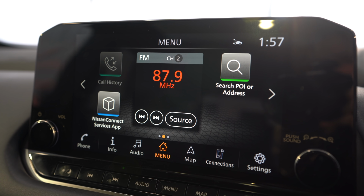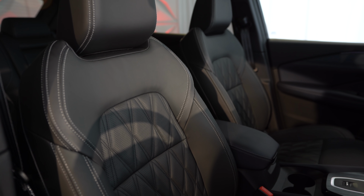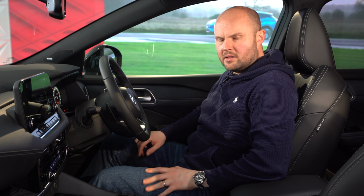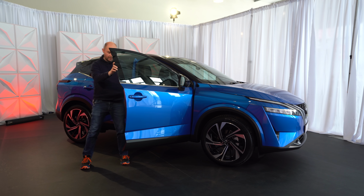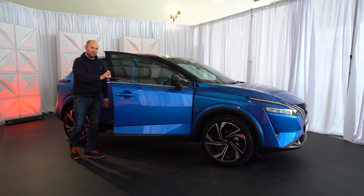Again, if you can stretch to the top when you're going to sit in a very nice feeling car, these massage Napa leather seats are very, very comfortable. They don't have extenders here for the backs of your thighs, but all in all, though, you're going to sit in here and go, oh yeah, they've changed this a bit. We've also got the little inside part of the door sill that is caught by the outside of the door. You get muck there, you're not going to get dirty trousers, and all will be fine.